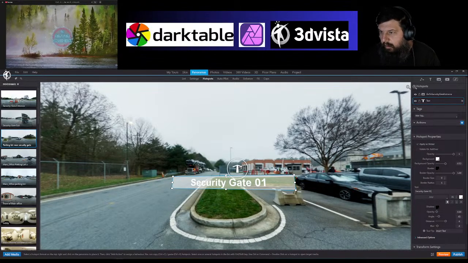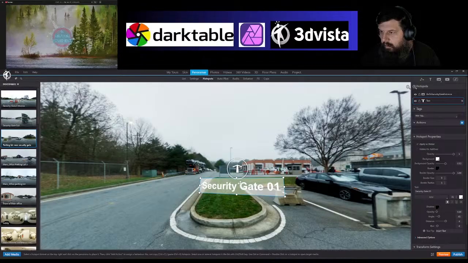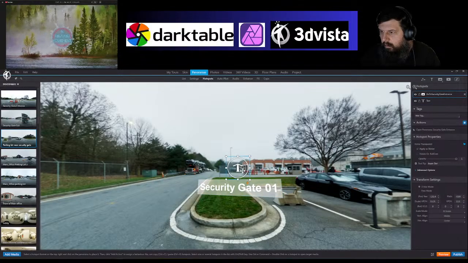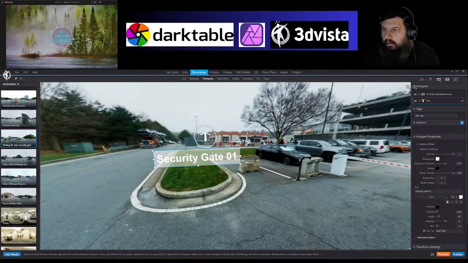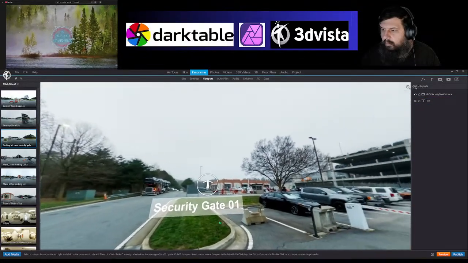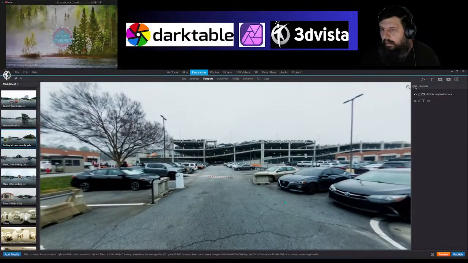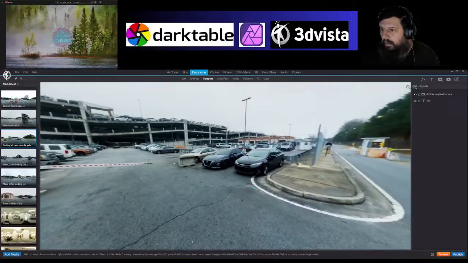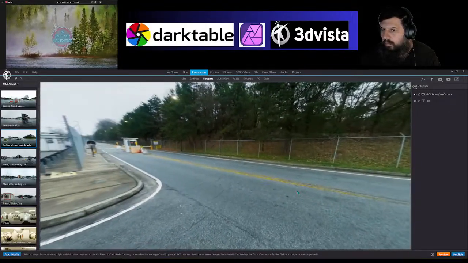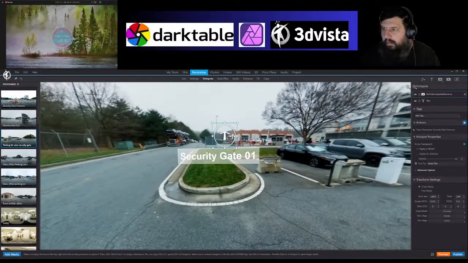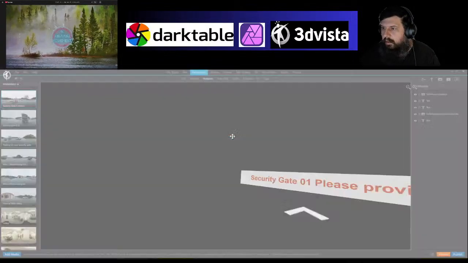That way, if they want to check it out, they can. And that's going to bring them right back there. Security gate 01, they can see that. They're not going anywhere. We don't need to label that road again. We already did that, so let's just move on.